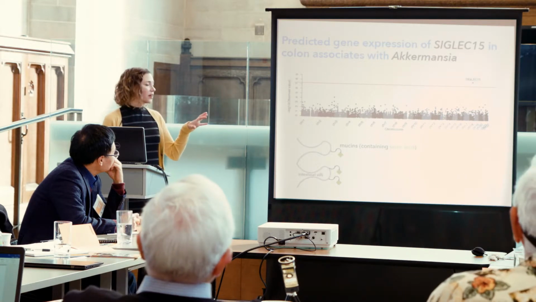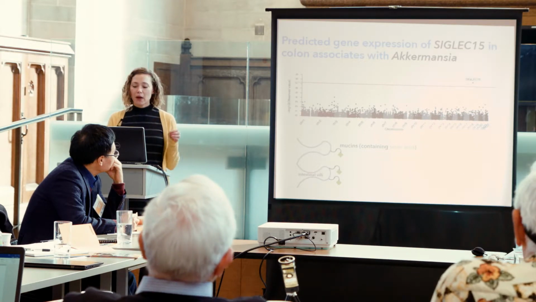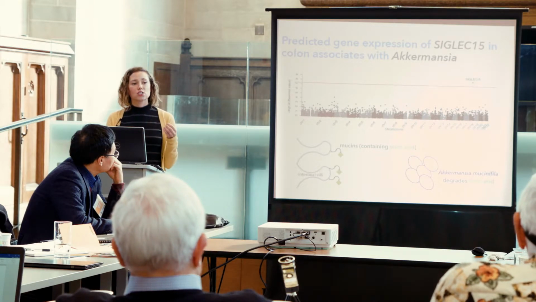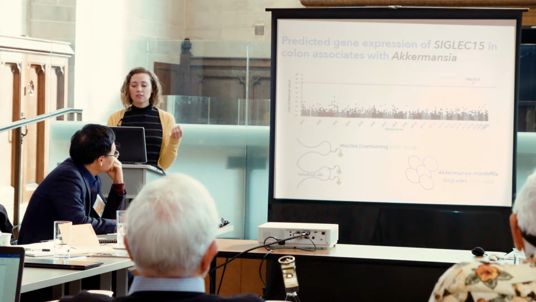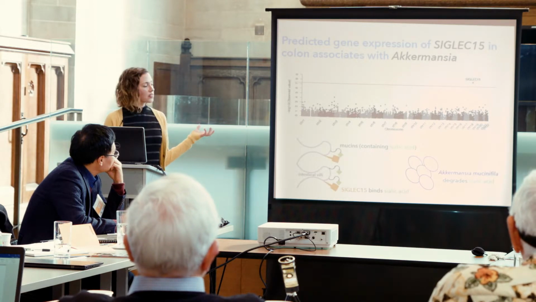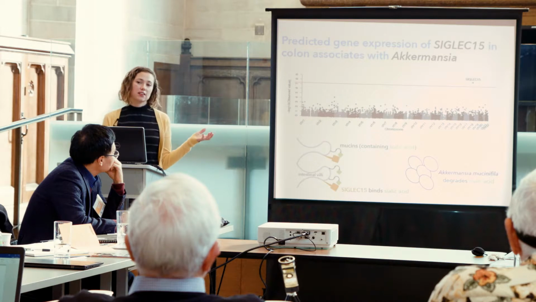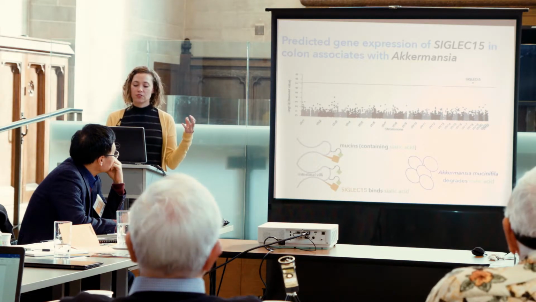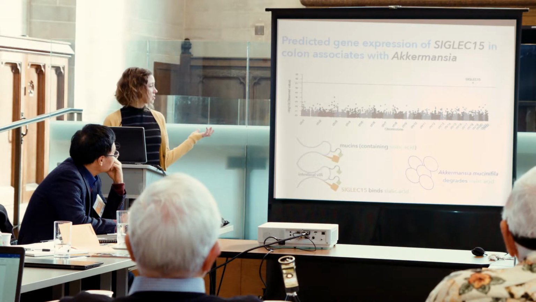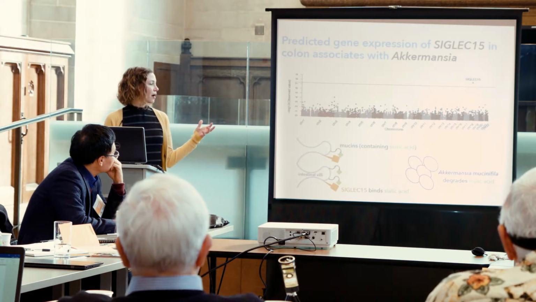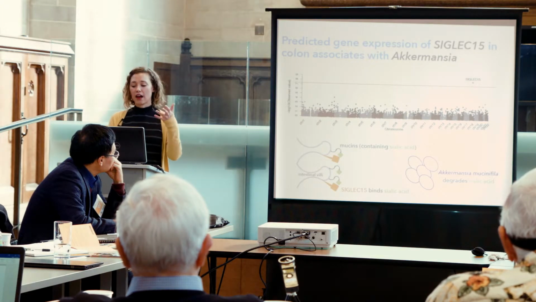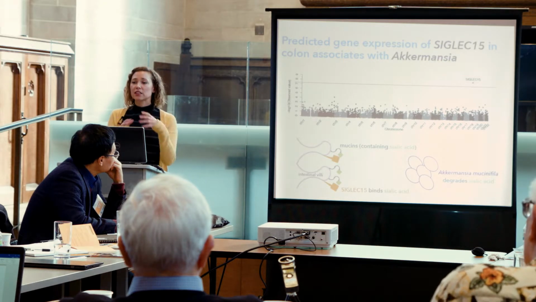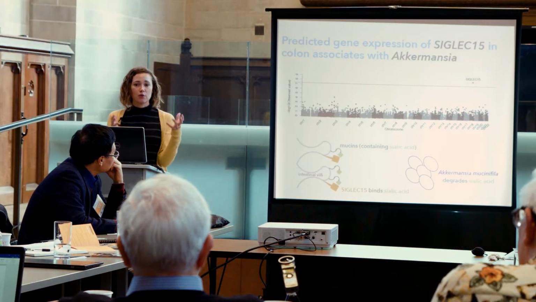One of the outermost moieties of a lot of mucins is a sialic acid domain. We know that Akkermansia muciniphila has a lot of genes in its genome that can degrade sialic acid. And we also know that Siglec15 binds sialic acid. So there's this interesting interplay now between expression of Siglec15, which happens in these intestinal villi, sialic acid that's excreted by the host, and potentially the Akkermansia degrading the sialic acid. So again, not exactly sure what's going on here, but it does seem like there's a connection between these things that could be fleshed out in the future.